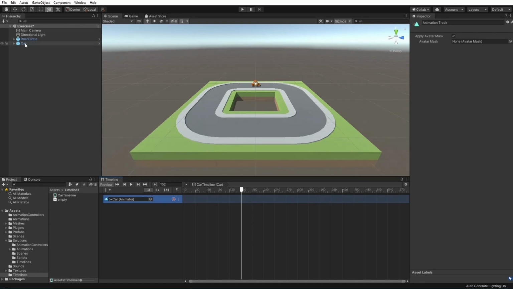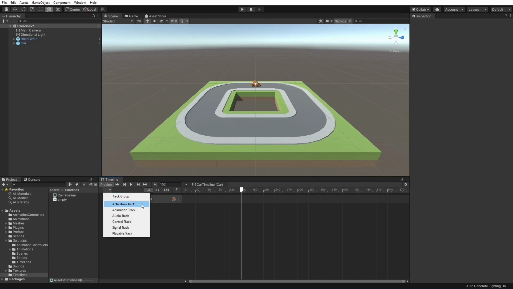For this, for example, we just need to drag the game object again from the hierarchy down here into the timeline, and then it asks us what type of track we want to create. There are actually 6 different ones, even though you only see 4 here. That makes sense for this type of game object. So I'd rather go to the big plus to show you all of them.